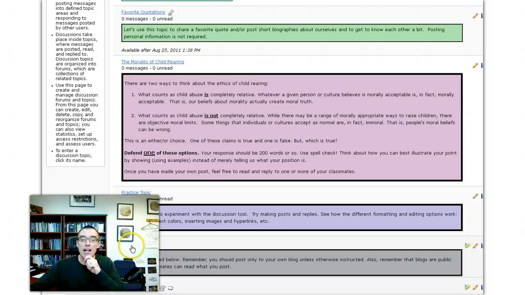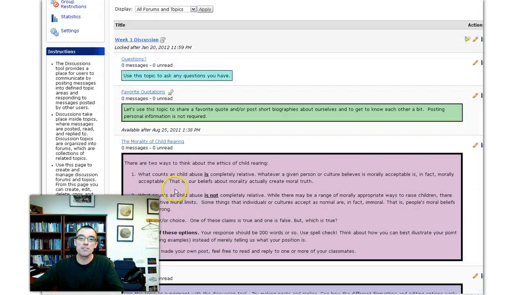And you're also going to see the class blogs. When you log in, you're going to see a whole list of blogs, one for each student. You're going to find yours. That's where you post your blog assignments. That's really all there is to the discussions. You're going to get a lot of practice with these over the first few weeks, so don't worry if you don't have experience with discussions. You're going to learn how to do them this semester.